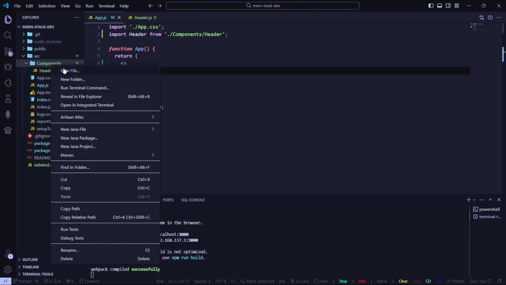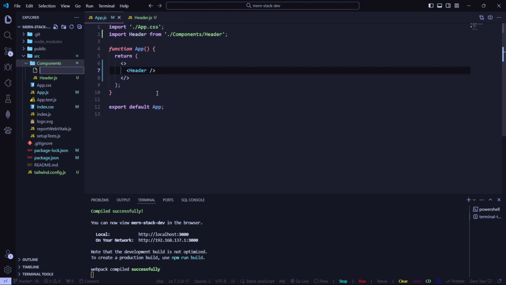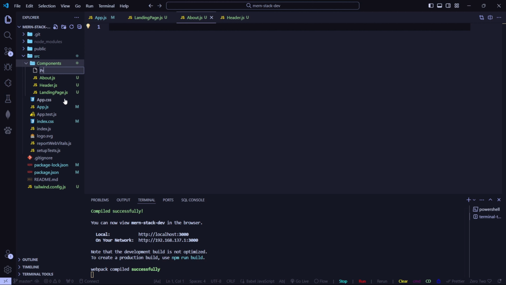I'm creating another file, landing page.js, and creating another component, let's say about.js, and creating another component for pricing.js.